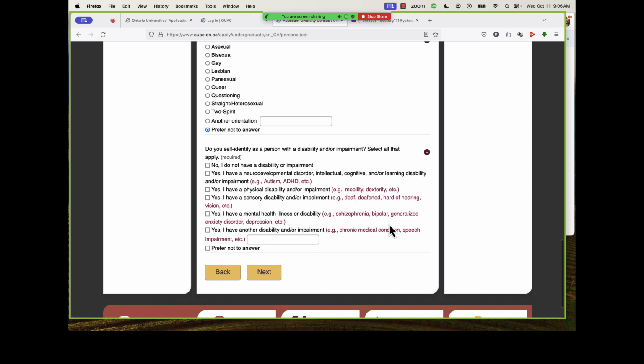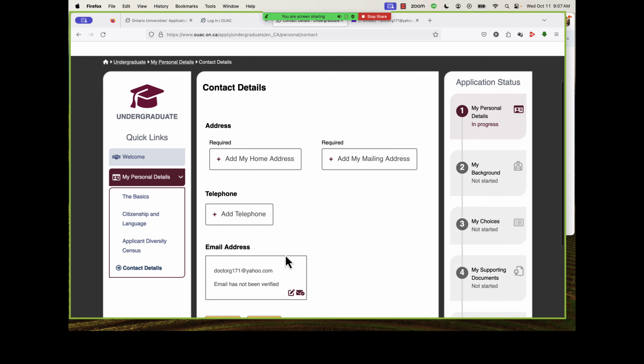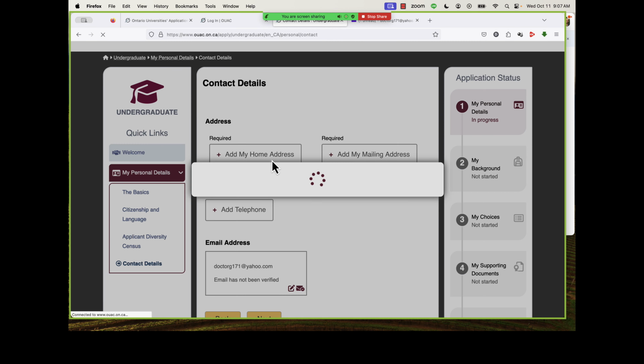And I do not identify as having a particular impairment or disability, but if I did, there's no bias against you in this particular situation. You could put if you've been diagnosed with a learning issue or some other version of mental health or physical disability. And now we're going to put in the information that we use for pretty much every application here, our contact information.